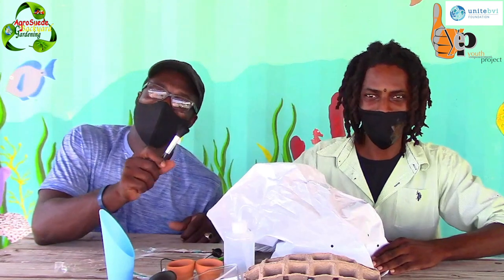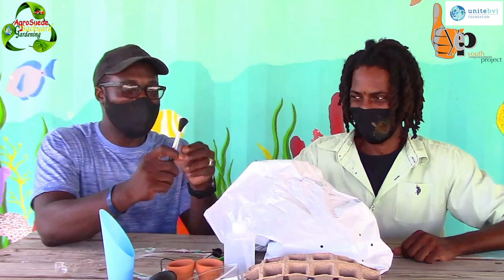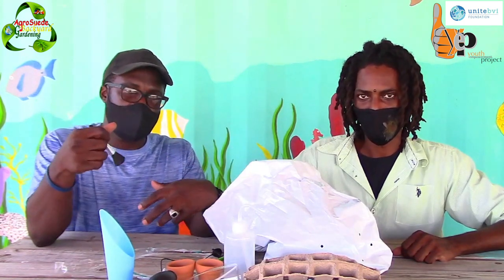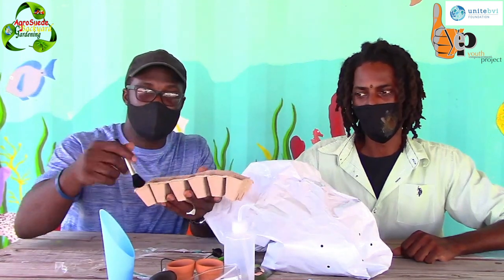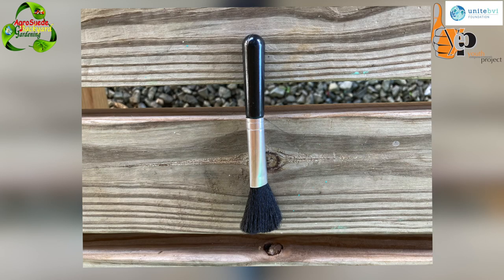Ah, nice. This is a makeup set now. Okay, of course this is a brush. You could use it for anything. Maybe when they pour the soil into the trays, they could use it to clean it out, make it more neat. Just a way of keeping the environment, again, as children, clean, okay?